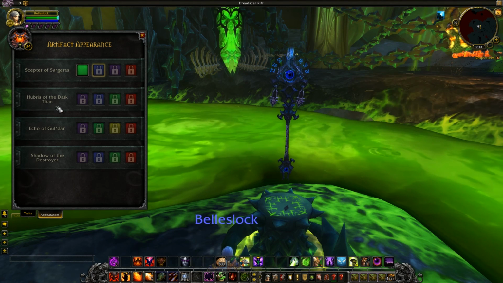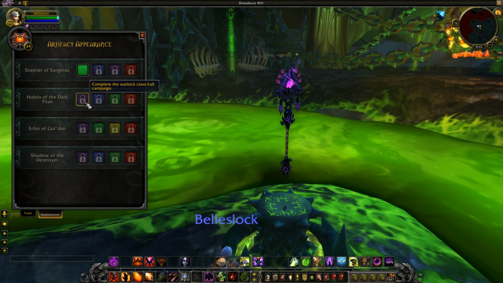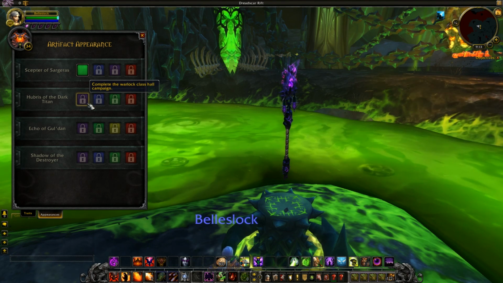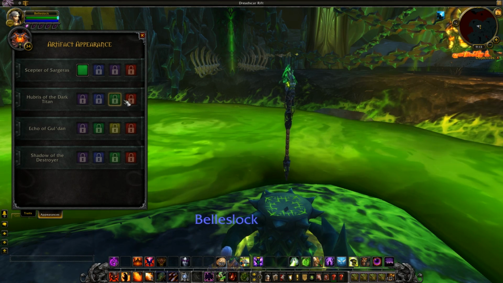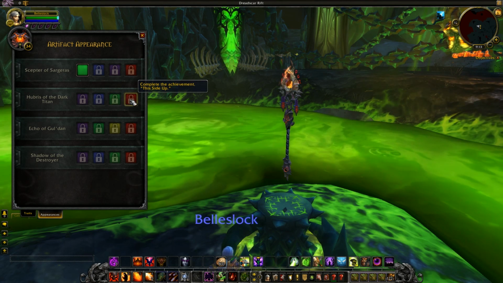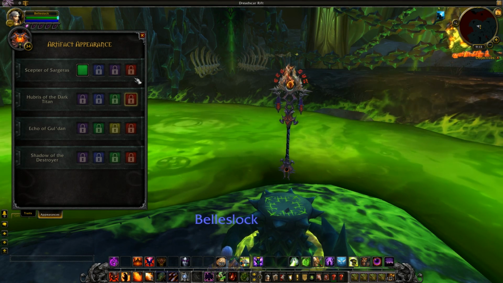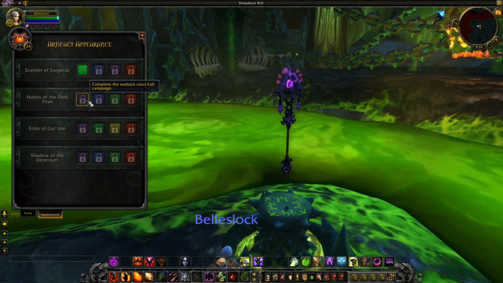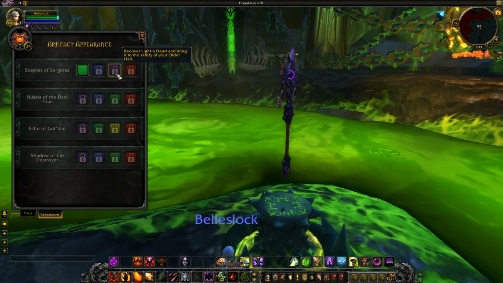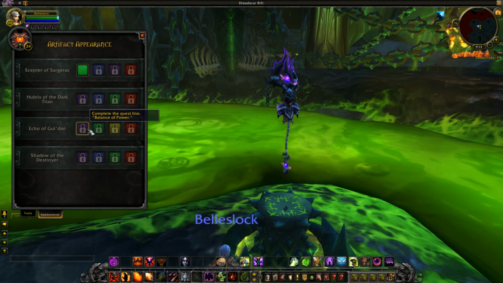So then for your Hubris of the Dark Titan Witch, you complete the Warlock class hall campaign. This will actually change, it's kind of like beefing up your artifact weapon in general, and if you can tell, there's a slight difference in look from one to the next. The fire coming off that in the middle is awesome. And then your Echo of Gul'dan, so badass, guys.